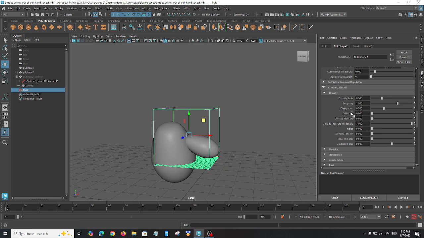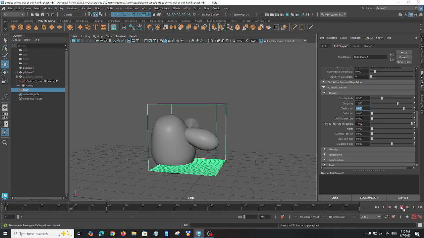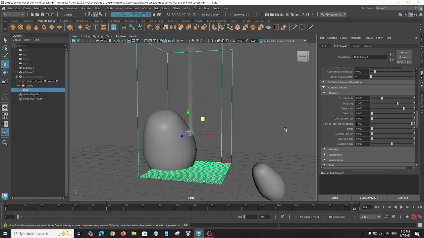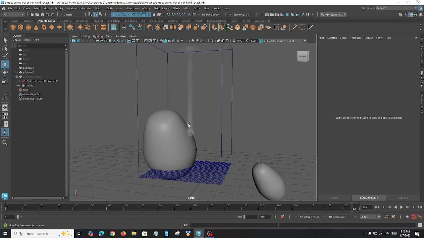All right, increase dissipation. Okay, all right, that's good. We don't have a collision, right?